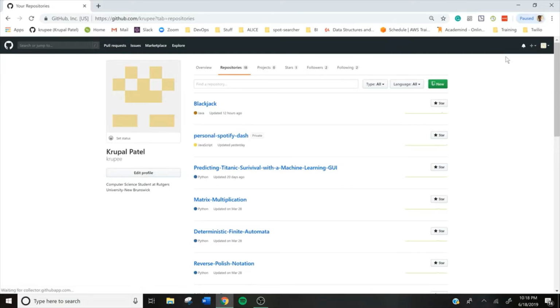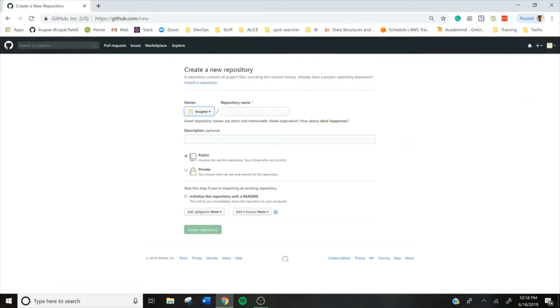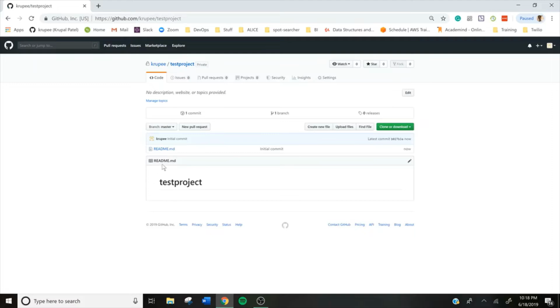So first, you want to go to GitHub, make an account if you don't already have one, and you're going to create a new repository. Or you can do this from an existing one as well. It doesn't really matter, but I'm going to create a new one just so you understand the base of it all. I'm going to make it private just because, and I'm going to add a readme to it. So now I have this new repository, and if it's an existing one, you can still follow the same steps from this point on. I'm going to clone it.